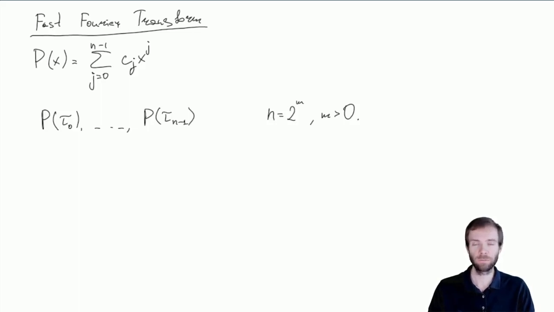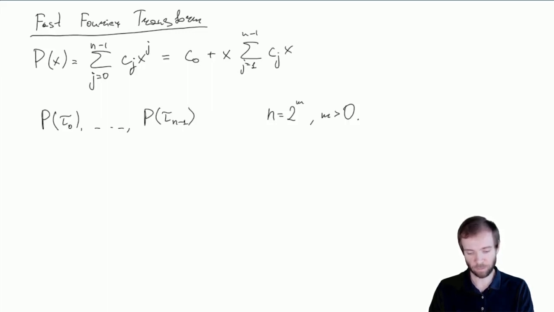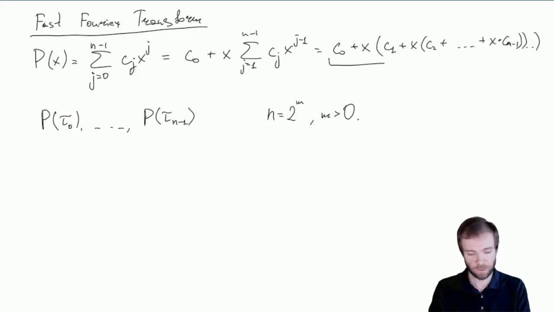Now let's see how many operations we'll need to compute the values of the polynomial. Even if we use Horner's rule for computing a single value of polynomial p, that is, taking c0 times x to the power of 0 and taking x out of all other terms, we get the sum for j from 1 to n minus 1 of c j x to the power of j minus 1, and if we then repeatedly expand this, we get an expression which corresponds to Horner's rule of computing the value of the polynomial.